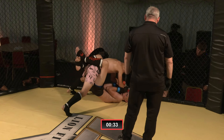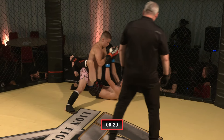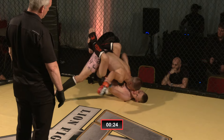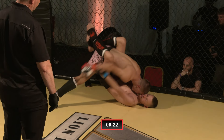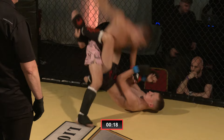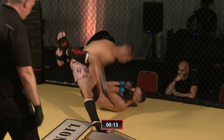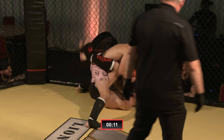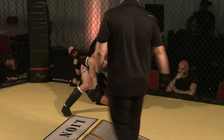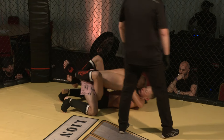Got to be careful about giving the arms here as well for arm bars and triangles. That's dependent on the blue corner's ability to open the guard and start to think about submission attacks — which could potentially give up the guard pass. Heavy body shots. Nice double body shot from that top position. So far, dominated that top position and did a good job of utilising the ground pound.